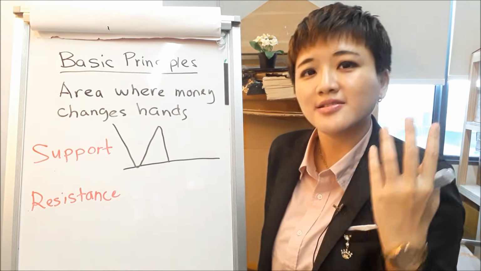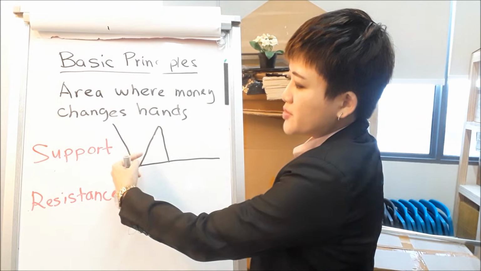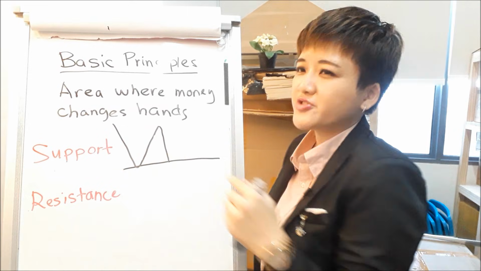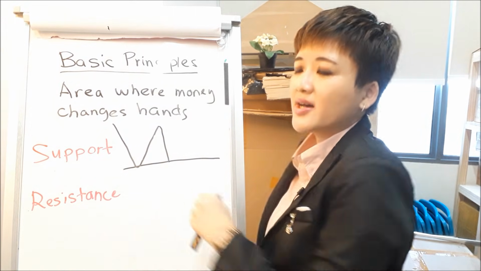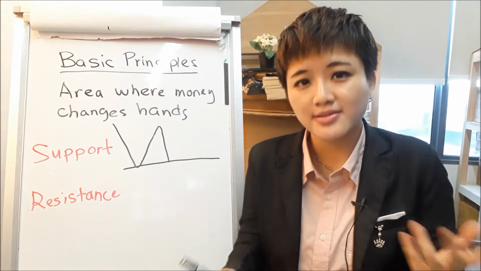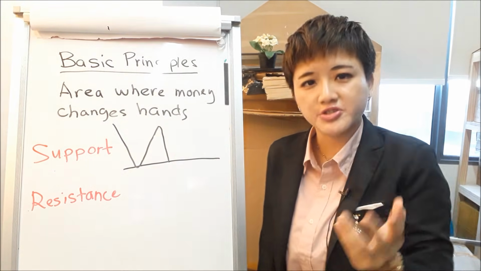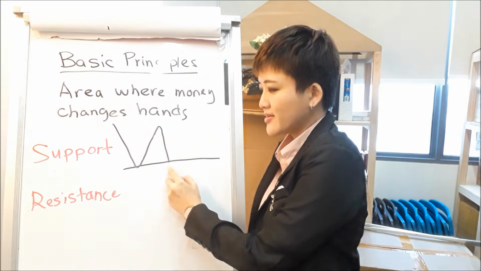Those who did not trade here to begin with missed out on the trade. Initially, when they saw this, they'd be like, oh my god, I should have bought earlier at this price. I will wait for the price to come down to this level and then I will get in. So when price comes back down, the people who missed the opportunity are going to buy here.